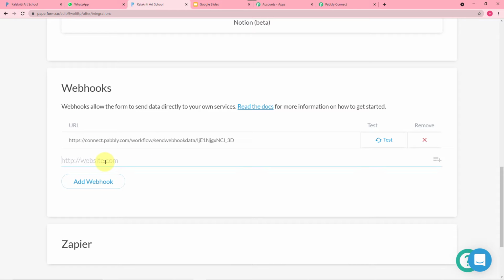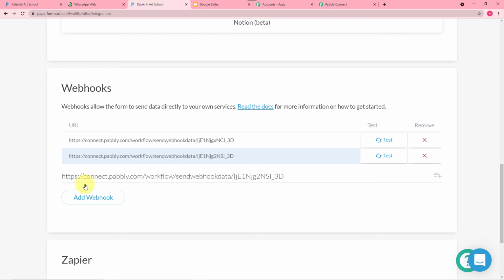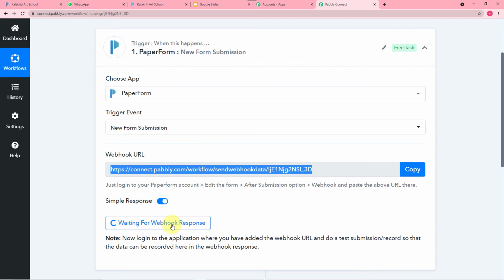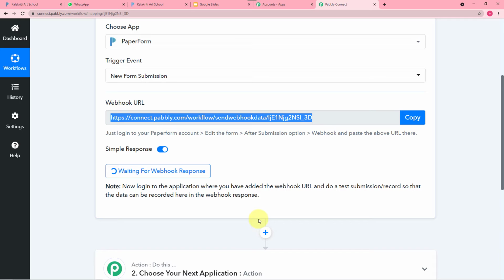So this is the field in which we have to paste. Alright, now click on add webhook. So you can see another webhook is added here. Now let's check in Pabbly Connect. So in Pabbly Connect it is showing waiting for webhook response. It means it is time to bring the data from our paper form to here in Pabbly Connect.